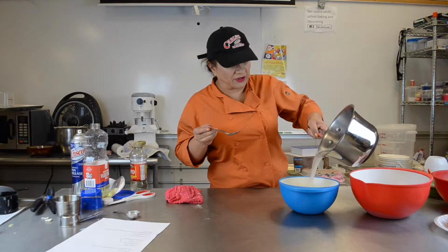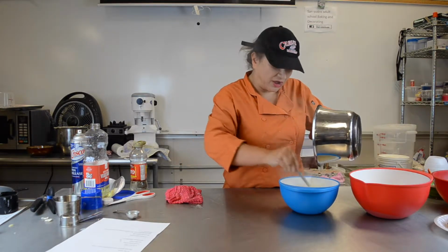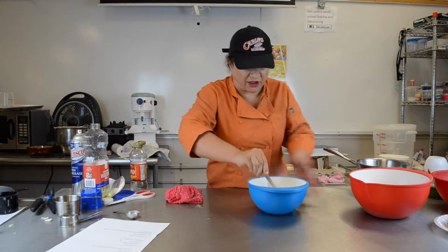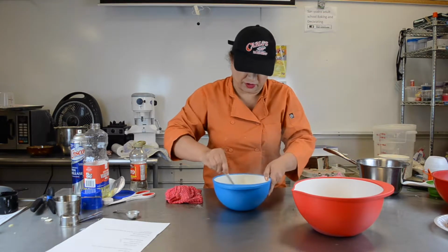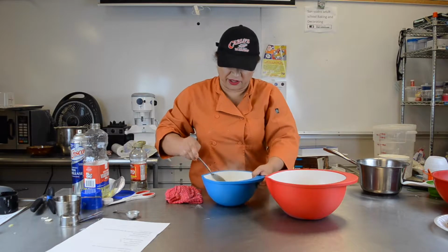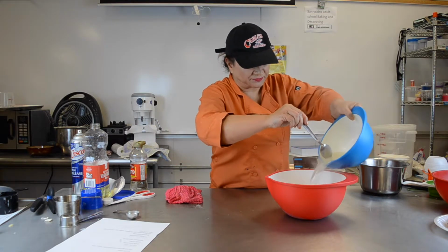See how it's boiling? Now that's going to make it dissolve. When this is dissolved and there's no jello in there, everything's nicely dissolved, then I pour it into here. Dissolve, dissolve for me. Okay? Now I put it into my chocolate.